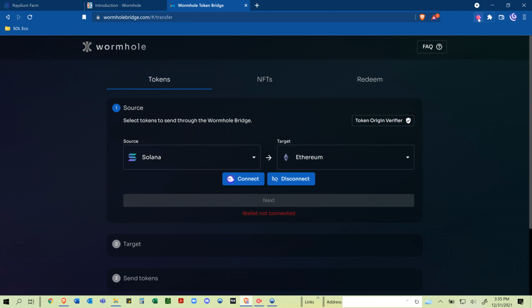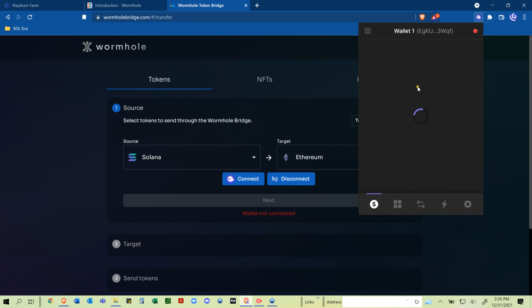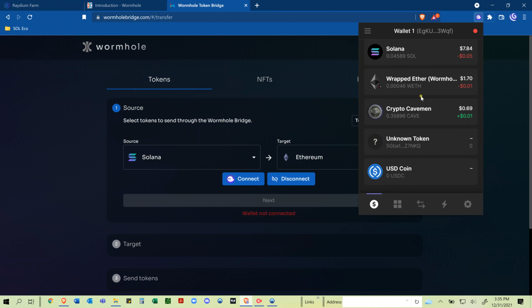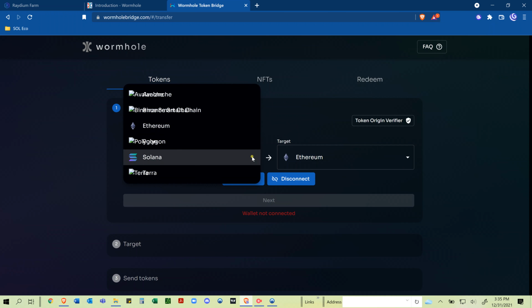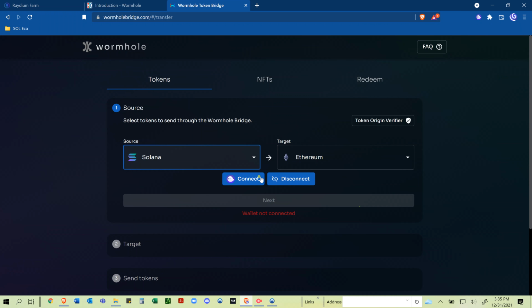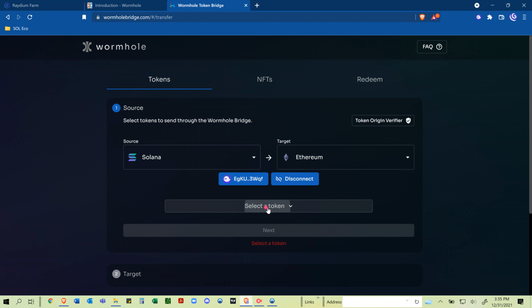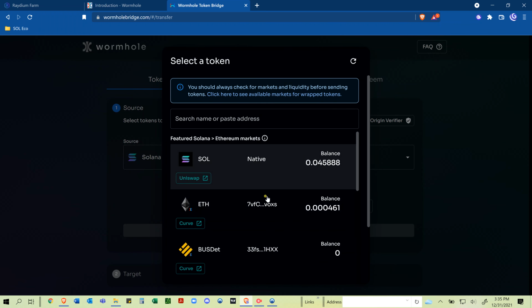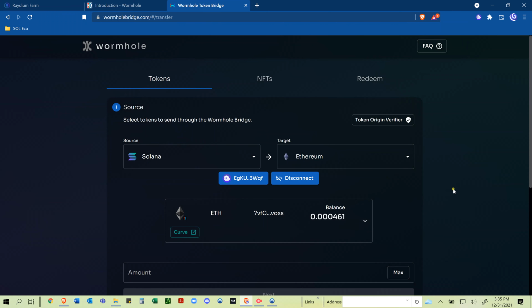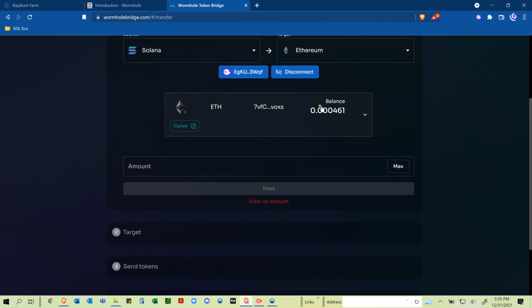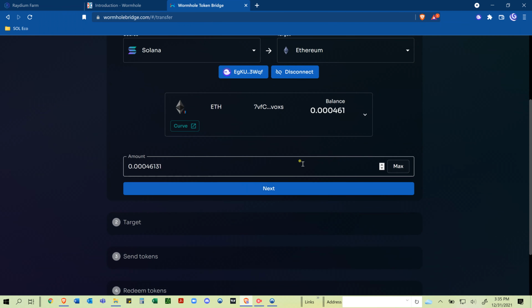So essentially, if you're going from Solana network, if we look back in my wallet here, I have the Wormhole wrapped ETH that we traded. So then I'm going to go Solana to Ethereum. I want to send it over there. I'm not actually going to complete this transaction, but I'm going to just show you exactly what it looks like here. So I have this here.